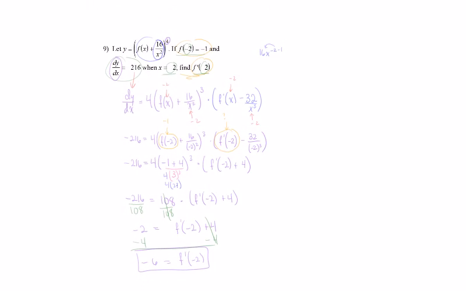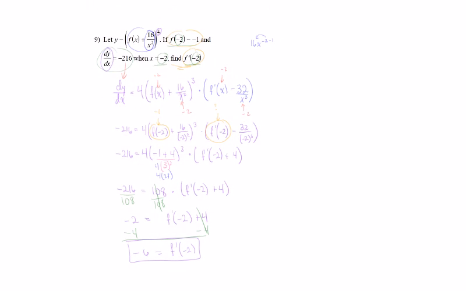Let's zoom out a little bit here just to see the full scope. So find the derivative of this function. We had to do a little chain rule here: derivative of the outer function times the derivative of the inner function. Then we plug in all our input values, and everything we know when x equals negative 2, or whatever that input is. And once we plug in there, we also have f prime at negative 2, so we know that value, so we can put that in there. And then it's just basically simplifying and solving for the variable on those next few steps.